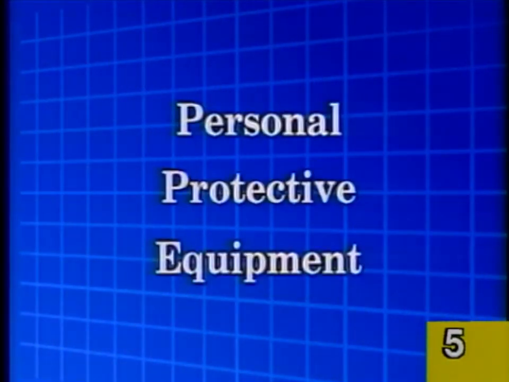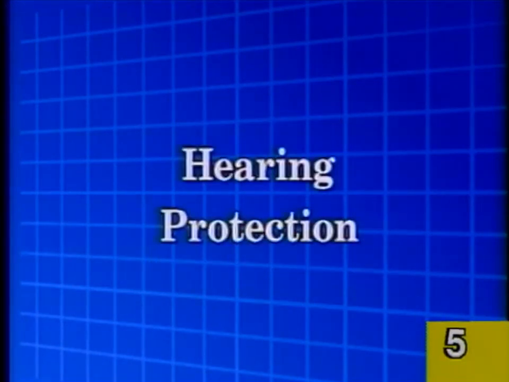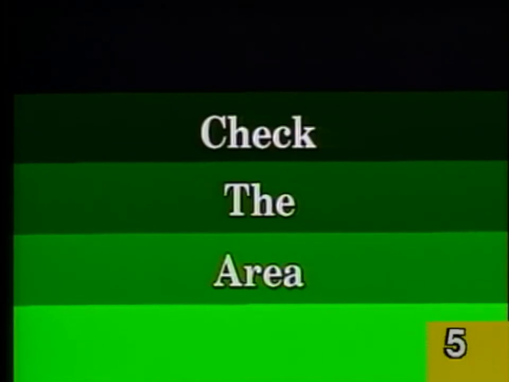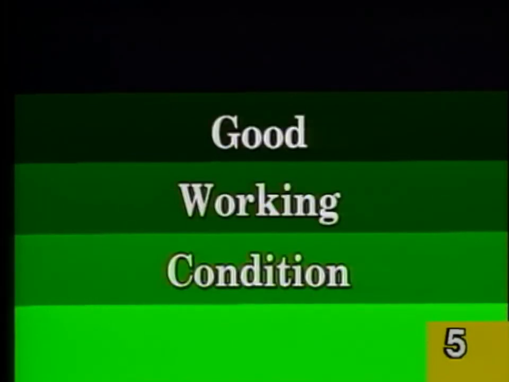Now that we've covered the basics, let's review. Personal protective equipment is a must when working in the shop. Do not forget eye protection, hearing protection, and clothing protection. Learn to recognize potential hazards. Inspect the area before beginning work. Use the proper tool, and make sure the equipment is in good working condition. Try to prevent mechanical, chemical, electrical, and fire hazards in the workplace.